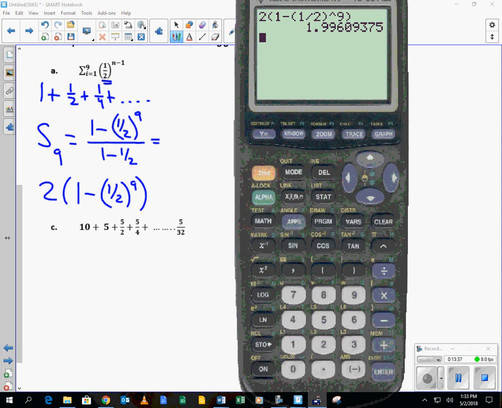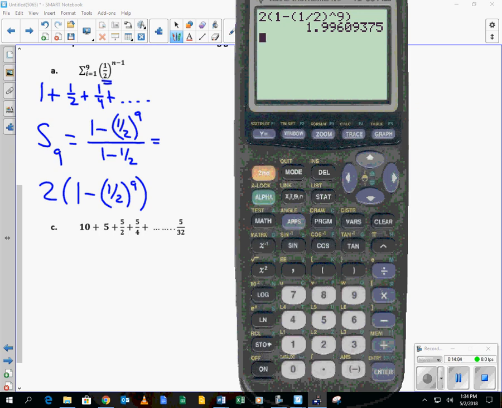Now, as you look at these, 1 plus 1/2 plus 1/4, just think about it for a second, folks, okay? What's 1 plus 1/2? 1 1/2. Plus 1/4, 1 3/4. Then it would be plus 1/8, right? Be 1 7/8. And then plus 1/16 would be 1 15/16. So it looks like it's getting close to what number? Looks like it's getting close to 2, and sure enough, we're close to 2, aren't we?